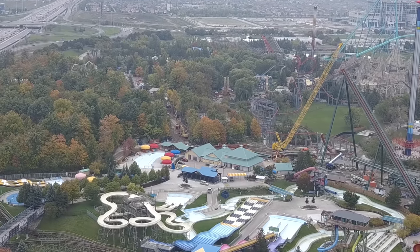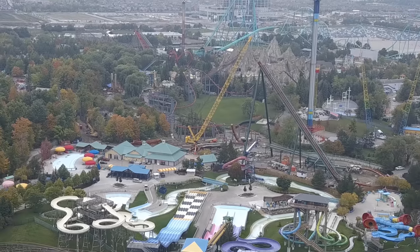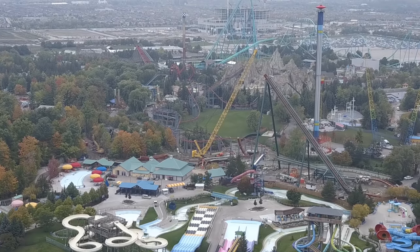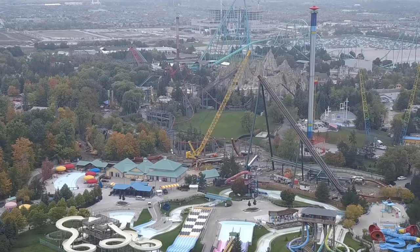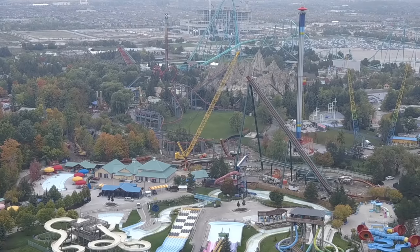Again, I think this coaster is almost like a two-phase, maybe even three-phase, and Carowinds is probably the same. Actually, Carowinds is probably two-phase. It's probably the coaster and then the theming, whereas Wonderland, it was like phase one of the coaster: the station, brake, lift hill, and drop, and tunnel. And phase two would be the Timberwolf area, so the second half of the coaster. And then phase three would be theming, whereas Carowinds is the coaster and then theming.